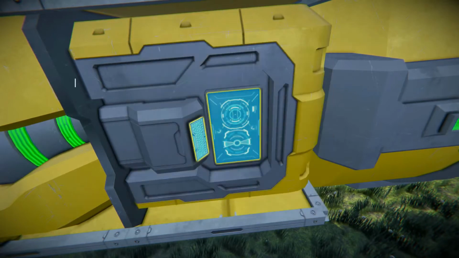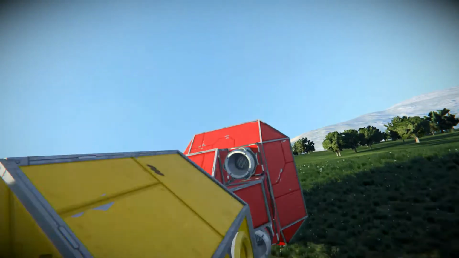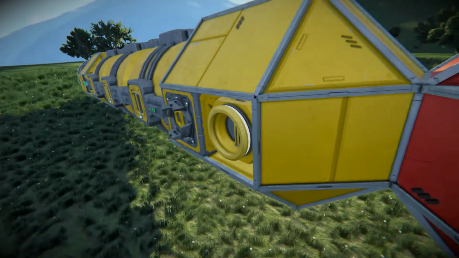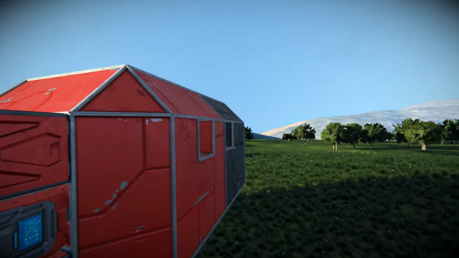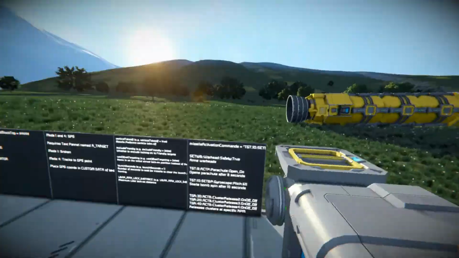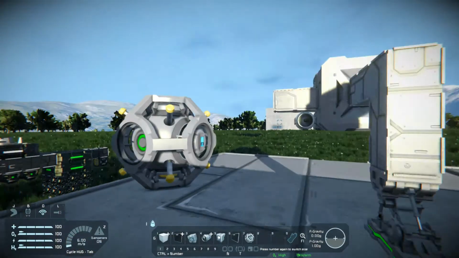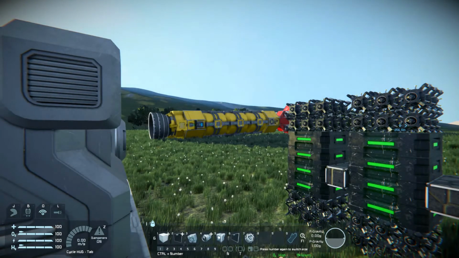And the timer I have built into this missile actually shuts off the hydrogen thrusters, and it basically tells this one to launch, and this becomes its own missile, while that becomes the launching ship. The ions automatically kick on by themselves, and the missile flies off to a target like it normally would. So you can build very, very complex toys with the missile deployment commands here in Space Engineers using a script. And you can do this vanilla. Like that missile where I can hit a target on the far side of the moon is 100% vanilla.